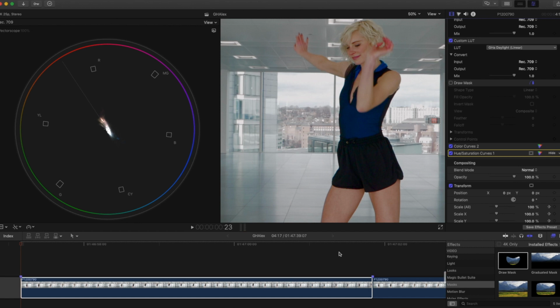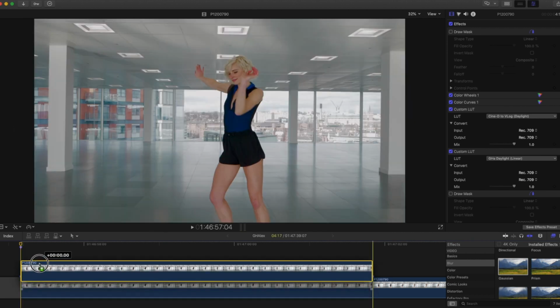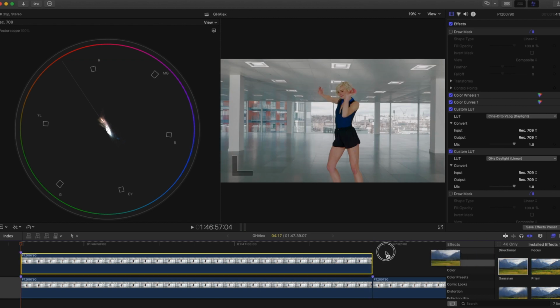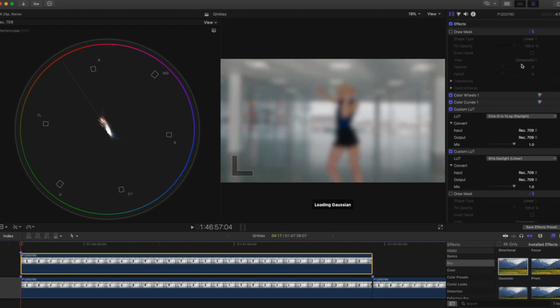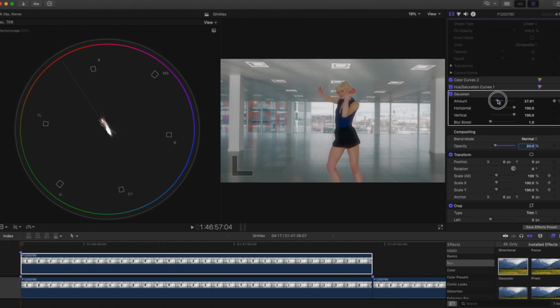I've never personally needed to go further than the LUT myself to attack that, but if you did want to play around with that, I would suggest copying your footage into the layer above by holding Alt and dragging that out, applying your Gaussian blur to that layer, bringing the opacity of the layer down to maybe 20%, which is recommended in there, and then adjusting the Gaussian blur as appropriate. Can't give you any official guidelines on that because I've never wanted to use that myself, so it'll be trial and error if you even want to go down that route.